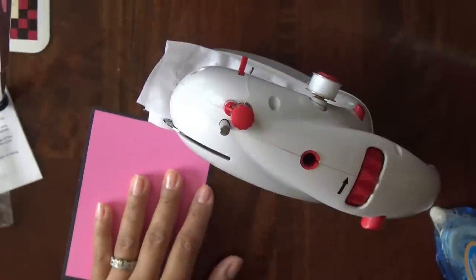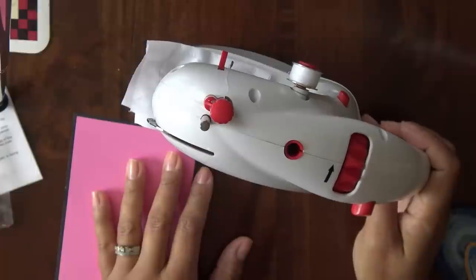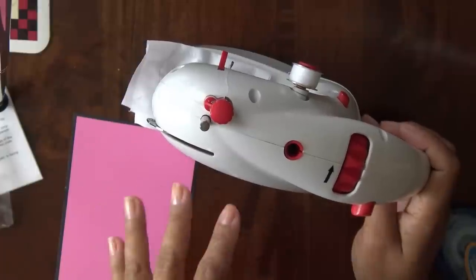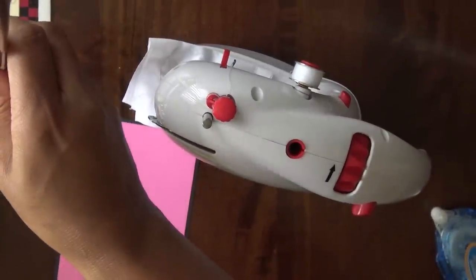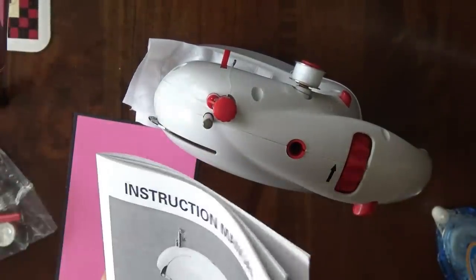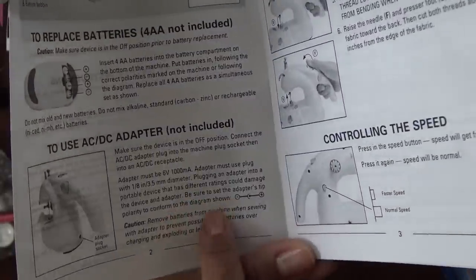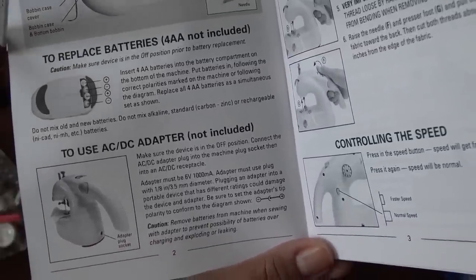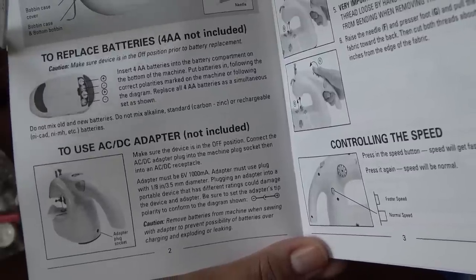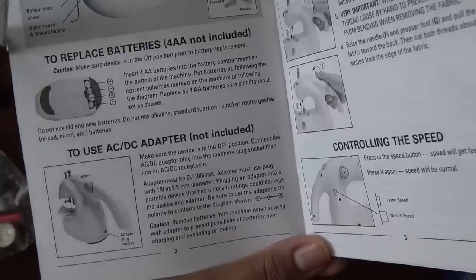Okay guys, well I tried to look for an AC adapter, but all the ones I had were either 12 volt, 4.2 volt, or 13 volt output. And when I was looking at the manual, it tells you right here that you need a 6 volt output. Also, it tells you some other information. Like, let's say you have an adapter, you can order those on Amazon and stuff like that, where you can set the voltage, which is really cool. So I do not have one. Well, actually, I do have one for my computer, but I don't think it'll work in this part here.